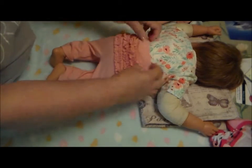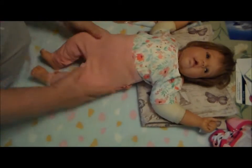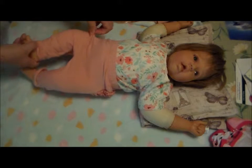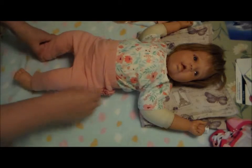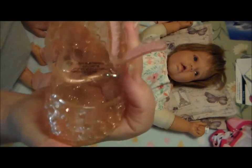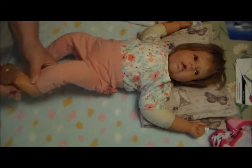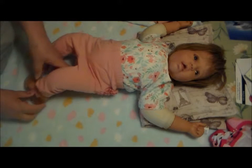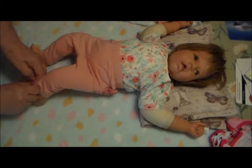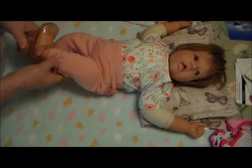They fit just perfect. Aww. She's so pretty, Zoe. Love it. They're a little long. I'm gonna push them up here. And I found these cute little shoes. These are her first shoes. I think they were size 0. They have a nice Velcro closure. There. They don't fit all the way to the top, but they're okay.